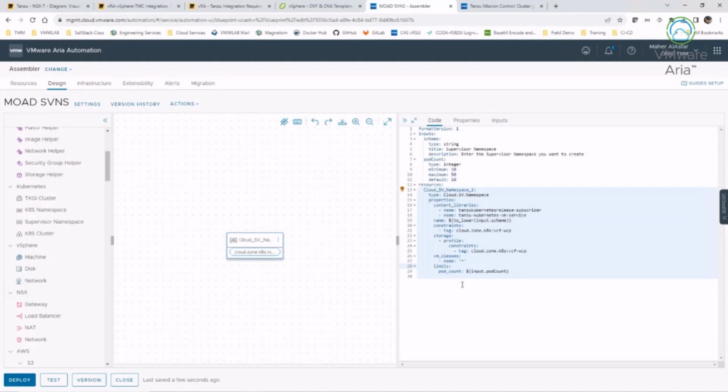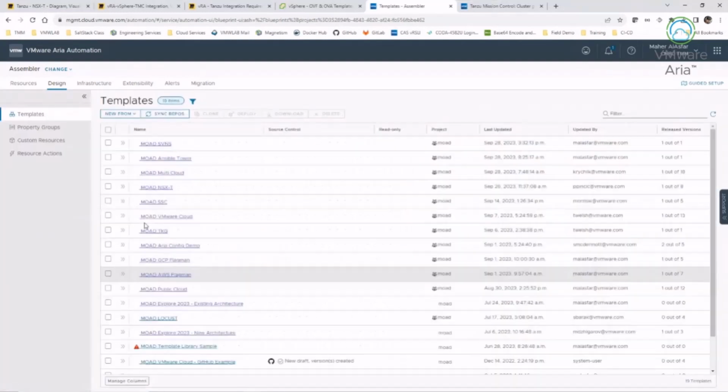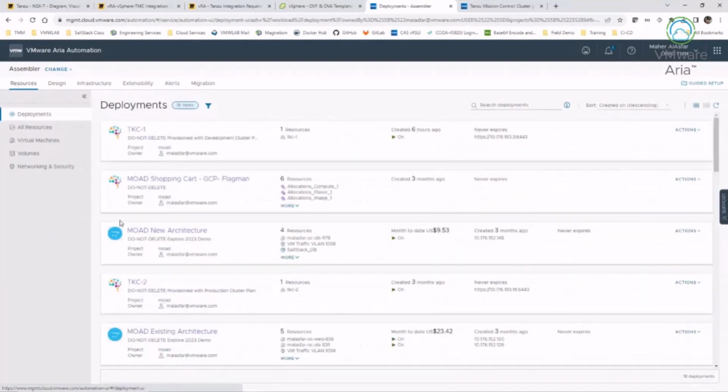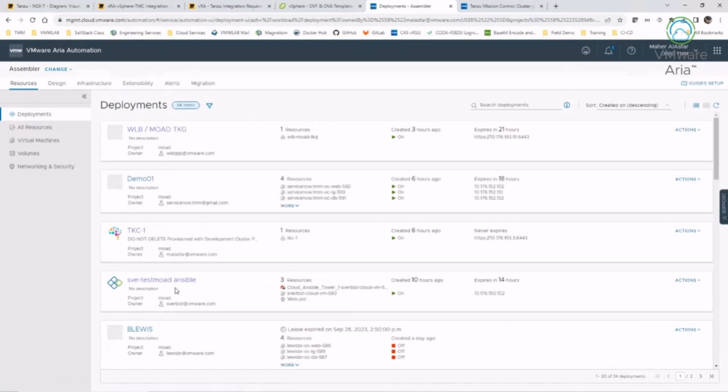Obviously, with the power of the template binding, I can control and let the user put in the count they want. I don't know if you need to do that, but here in this situation, I'm doing, hey, do you want minimum 10, maximum 50? That's what you can do in terms of the number of pod counts that I want to enforce on this supervisor namespace. Once the supervisor namespace is up and running and provisioned, and I have one here that is already created.